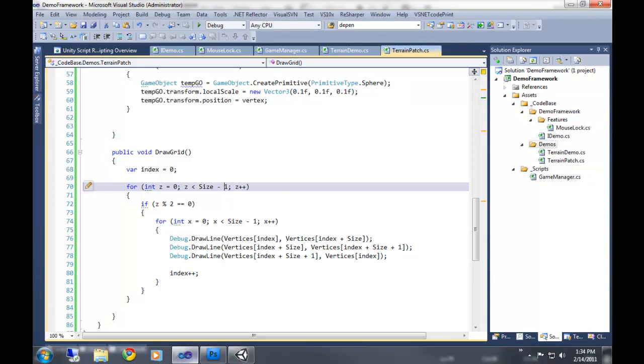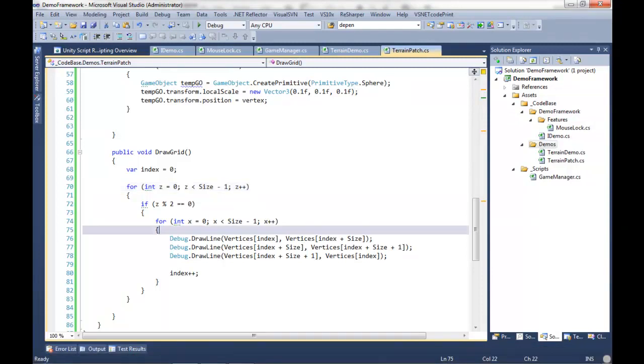Now, I'm trying to remember exactly the equation I came up with. So I've got this, and I need size less than this. And let me check some of my notes over here just to be safe. So I'm on the other monitor in case everybody's wondering, hey, we don't see nothing. So, where did I put that?